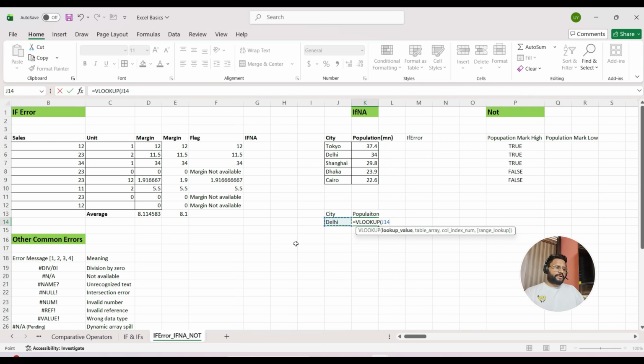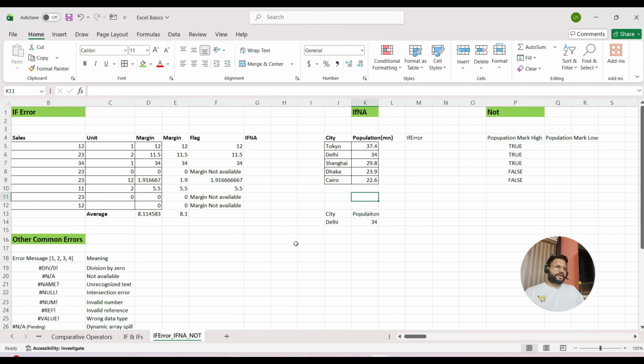I'll look up Delhi, I'll give the array, I'll take column number 2 as the population, exact match. And we see we have the population 34, which has been fetched from the array above.